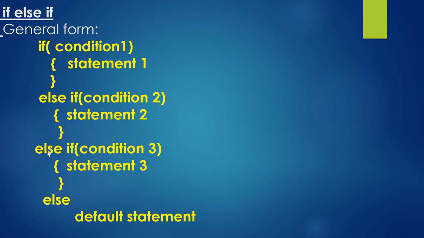First, if else if. In if else if, we are checking more than one condition. Last class we have seen the if else statement. In if else statement, we are checking only one condition, but in if else if, we can check more than one condition. This is the general form of if else if statement.